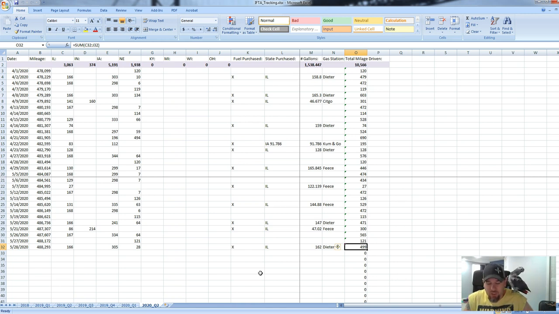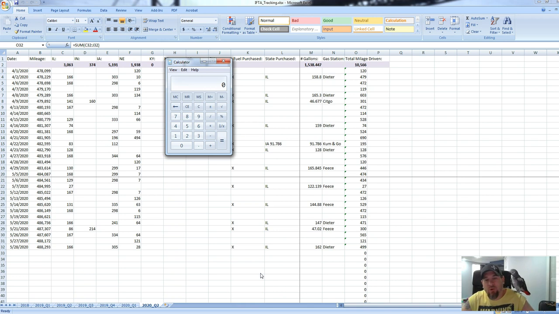This is from this week's trip. I haven't finished totaling it up, but as you can see, I keep an envelope, and in that envelope I just write down my miles, so I can keep the miles per state where I've gone and where I've been, as well as my fuel. Let me tally this up real quick so we can get this inputted, and I'll show you how I actually input this into the spreadsheet so you can do it yourself, and then moving forward you'll be able to do your IFTA super quick and super easy.